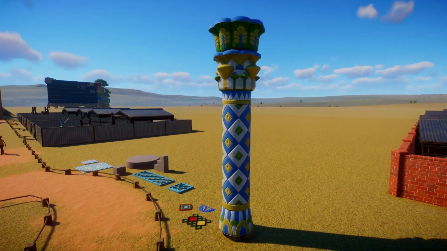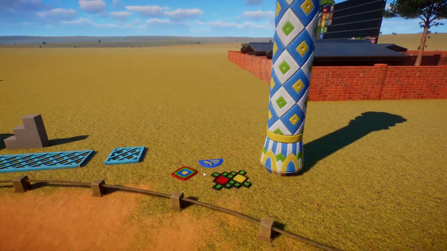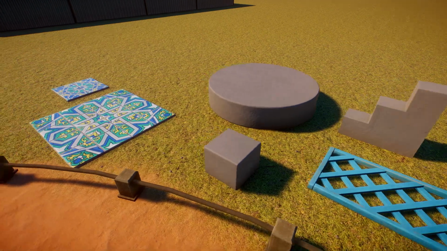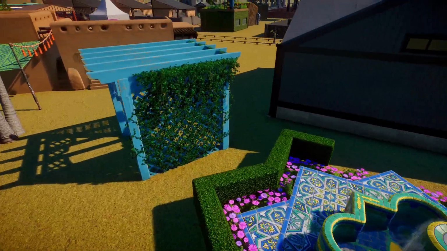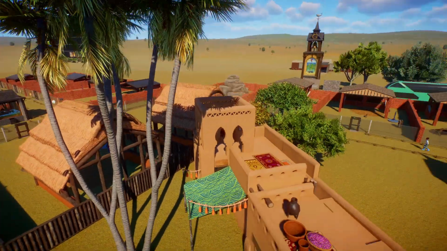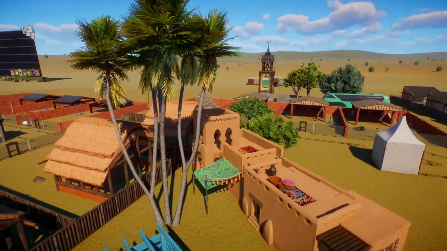Now for the scenery pieces, you get very heavily Middle Eastern, Egyptian sort of themed pieces, which I do like. You also get plaster pieces, which mix well with the base game plaster pieces. You get these tile pieces. You can build stuff like this, or these wooden arbor pieces are really nice. And then the foliage, I'm not super fussed about this stuff over here. I do like these palms. These palms are really nice.